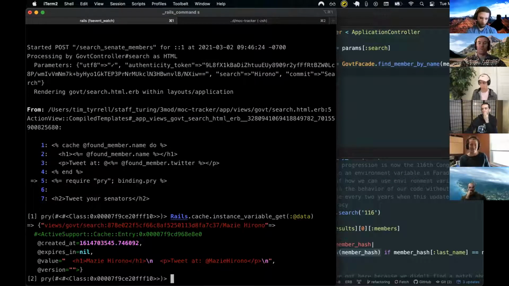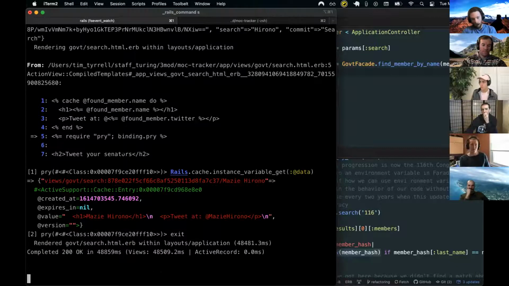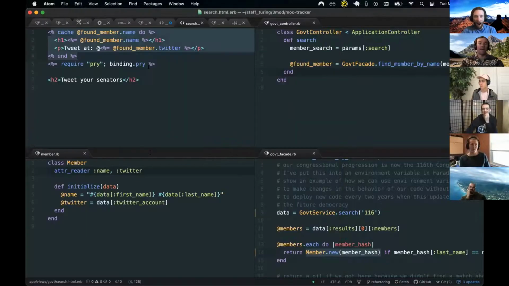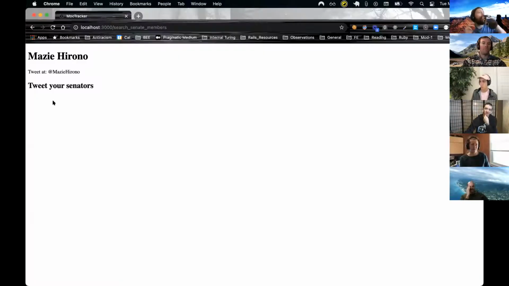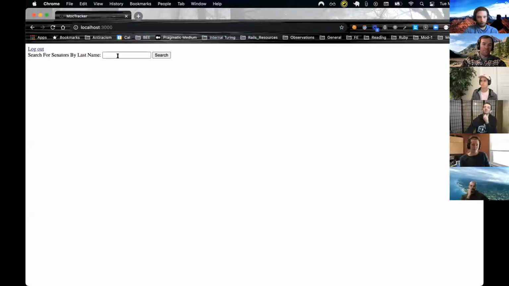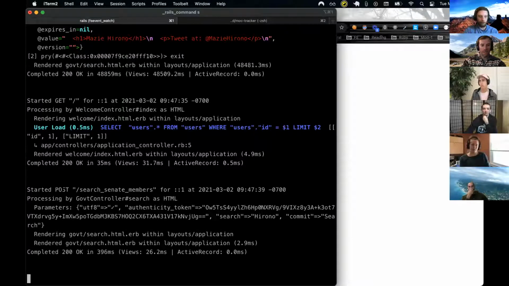And cool. So now, if I exit, great. It's kind of hard to tell with this pry in there. I think sometimes it'll tell you it's a cache read right here from the server, but this actually used my cache this second time through. So let's see if I can see that. If I got rid of my pry, let's try it one more time. Hirono. Cool. And does it tell me anything about caching in here? Not quite.